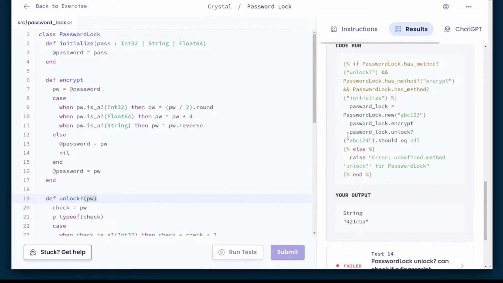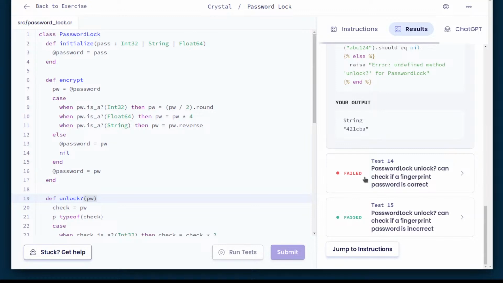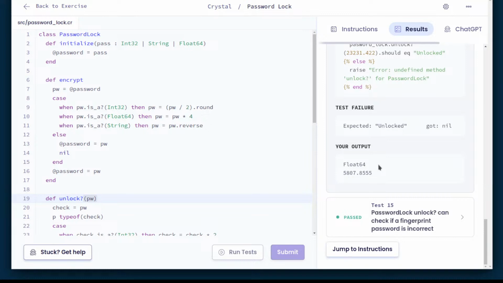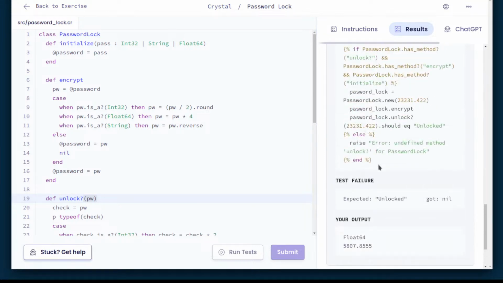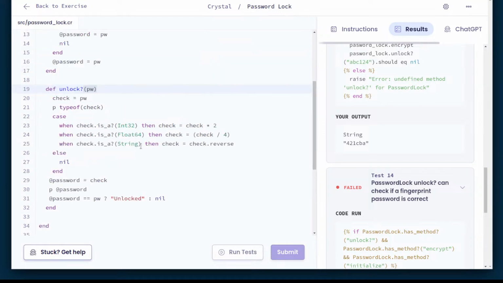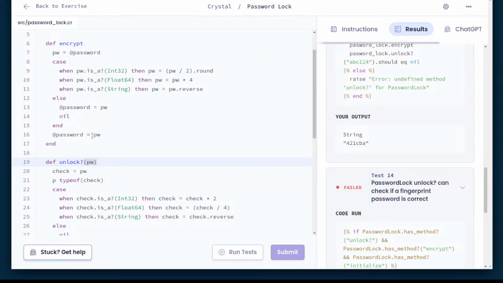ABC 1, 2, 3, ABC 1, 2, 4, 421 CBA. All I have to do, okay, @password equals that encrypted one. So they're going to pass in the correct password.